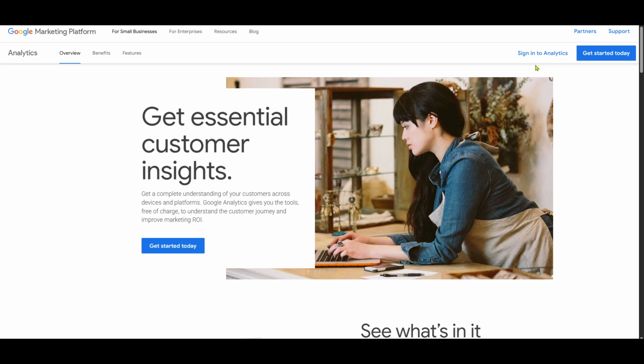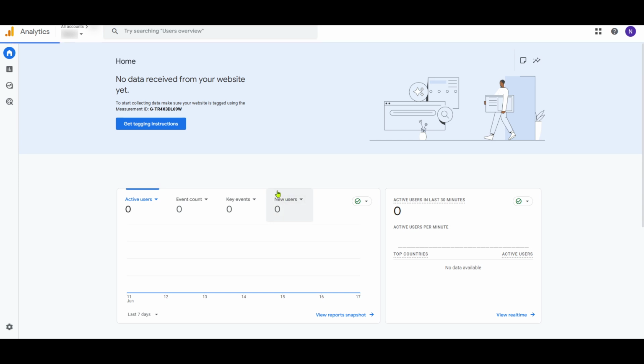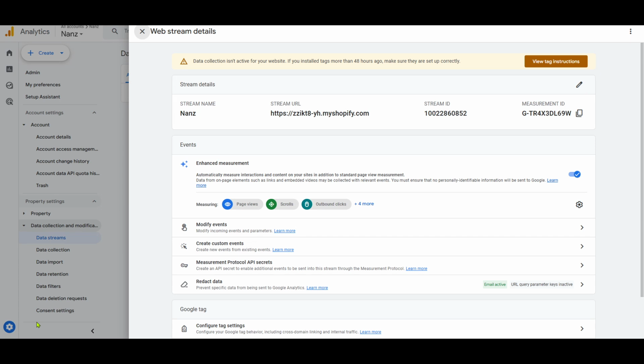From this homepage, the next step is to find and click on Settings. You can typically find this option in the admin area, often represented by a gear icon. Navigating through these settings is crucial because it allows you to configure your Google Analytics to match your specific needs. After accessing the settings, focus your attention on the data streams section. This section is where you'll create or manage the data streams that feed information from your website to Google Analytics.